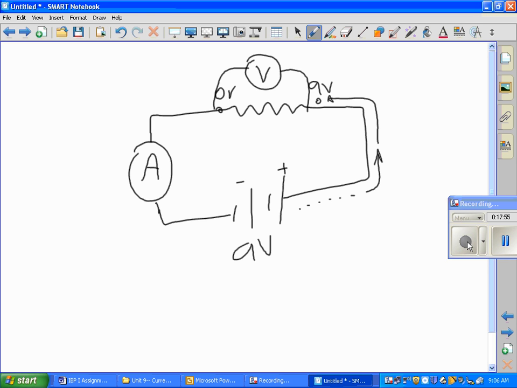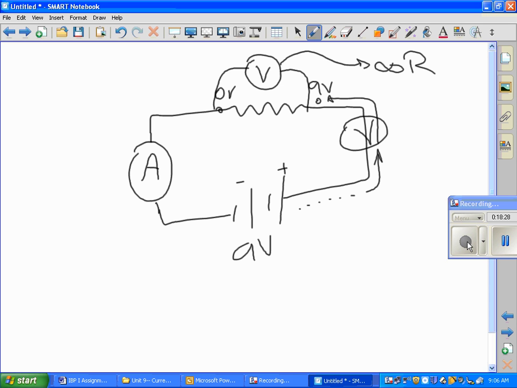They don't go through the voltmeter, and here's the reason why. There's this property with electrical circuits called resistance, which we're about to talk about. A voltmeter ideally has infinite resistance, so the electrons don't want to go that way. Too much resistance. They're not even going to bother taking that path. So it doesn't change anything when I connect it that way. If, however, I was to place my voltmeter in the circuit and it has infinite resistance, it's like it stops the flow. Nothing happens. Your circuit doesn't work.